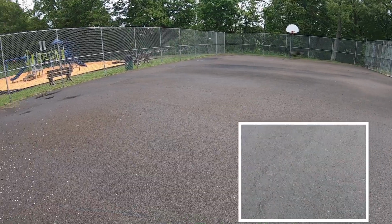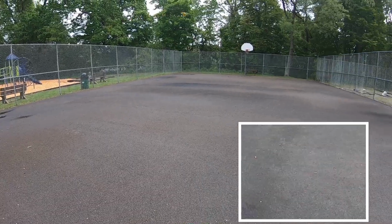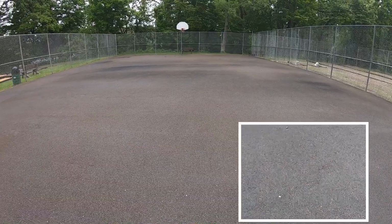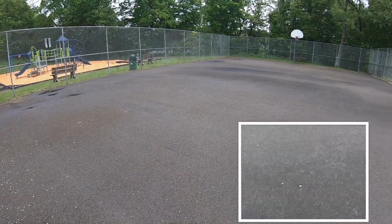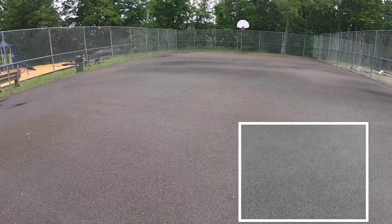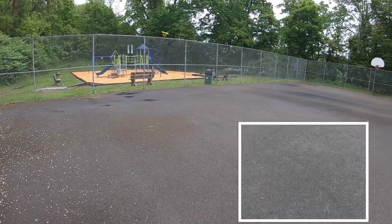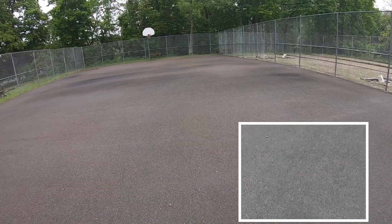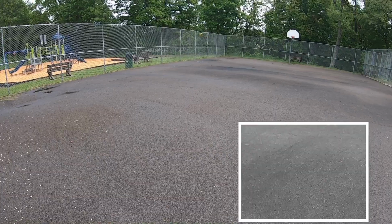I'm gonna run the whole battery, so I'm gonna get the flight time in there. And we'll get the video. It's a great little quadcopter, man. Easy to fly. Real nice.